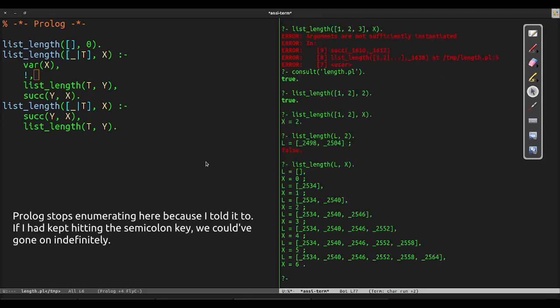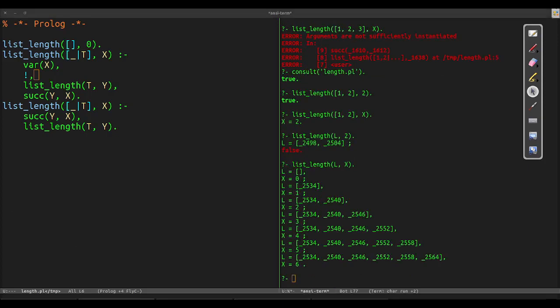In the ideal world, every single predicate we write would be like this. Every single argument can be bound or unbound, and any combination just works intuitively. As you've seen so far, though, that's not always a realistic expectation. There are always going to be some predicates that have an inherent direction to them, where some arguments are intended as input, and some are intended as output.